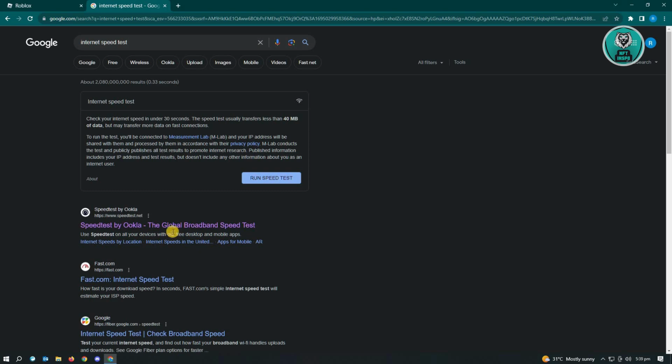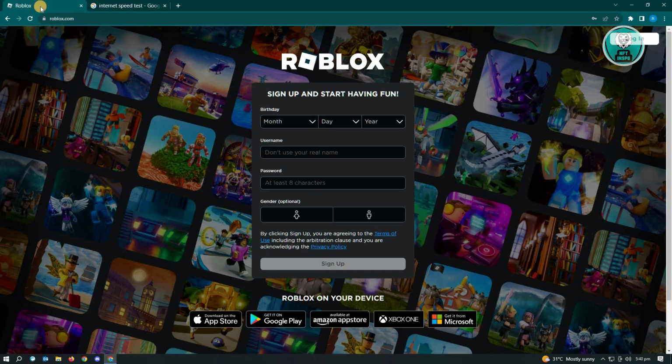If it's an internet-related issue, you won't be able to do much about it. But if that's not the issue and your internet speed is stable, the next thing you want to do is ensure the settings on your PC are in proper use. If you're using a VPN, make sure that you turn that off first, because using a VPN could affect your internet speed and mean you won't be able to have a proper connection. So you might want to turn off your VPN and try logging in.